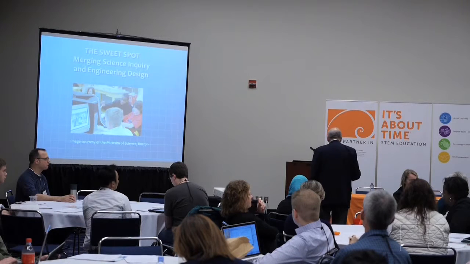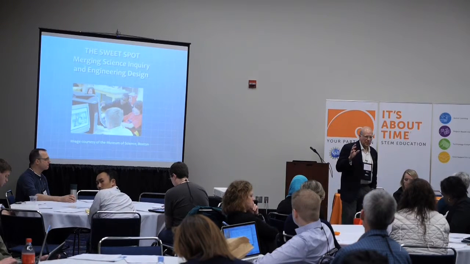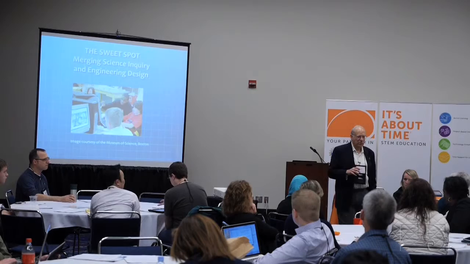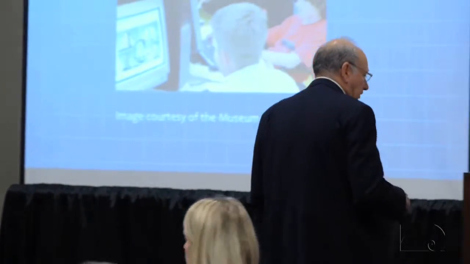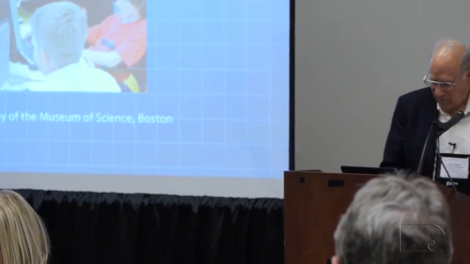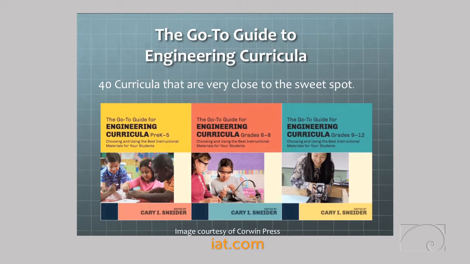But how do you decide which one? So the idea is that in a chapter of 10 or 15 pages, someone can really communicate what that's like. 40 different curricula rose to the surface. I only had about 2 people who wouldn't write a chapter, who just didn't have time. But about 40 different curriculum materials rose to the surface, and we decided that nobody at the elementary level was going to pay for reading a chapter about high school, and vice versa. So we came up with a series of 3 books, and they were just out. All 3 of them are available now. They're called The Go-To Guide for Engineering Curricula, grades K-5, 6-8, and 9-12.